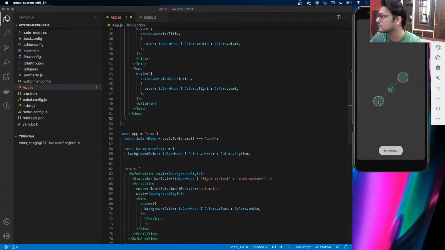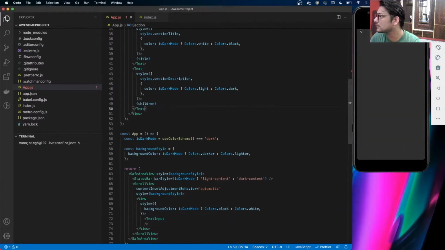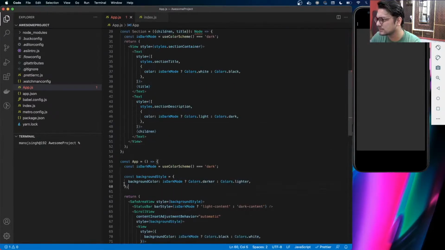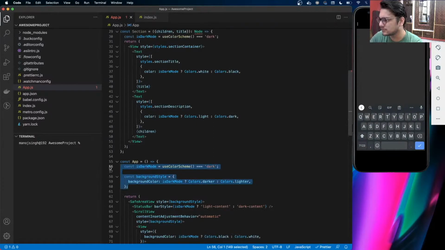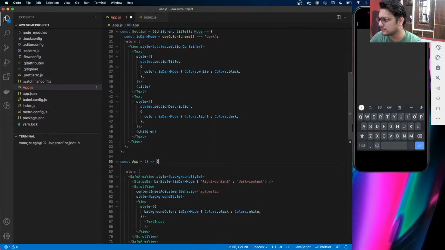Let's see how it goes. Yeah, you can see the text input here. I don't want the dark mode, so let's remove the dark mode. I really don't like that, so I'm going to remove the dark mode.